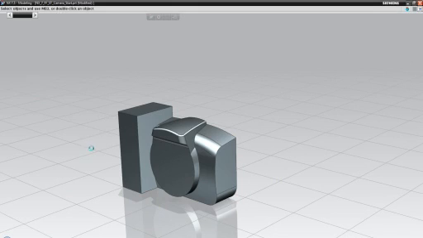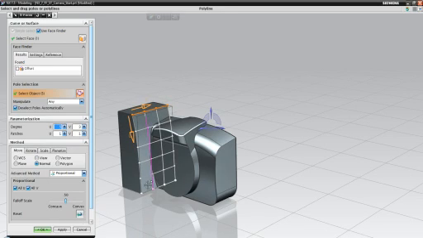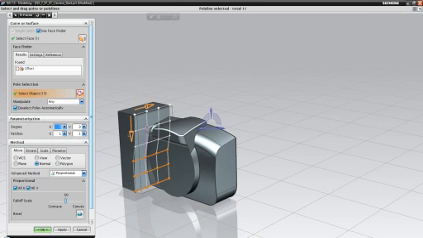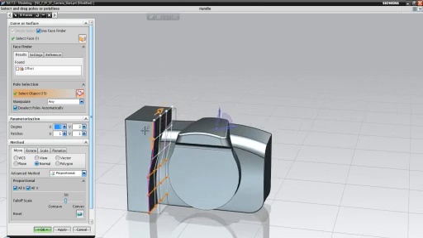So I'm going to go in and actually X-form this face to add a little more control points. So I'm going to come in and pull this top edge. I'll pull this top edge, and then I'm going to pull these bottom ones down here as well. You can see that I'm making a nice shape there.